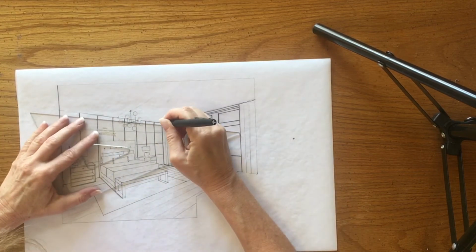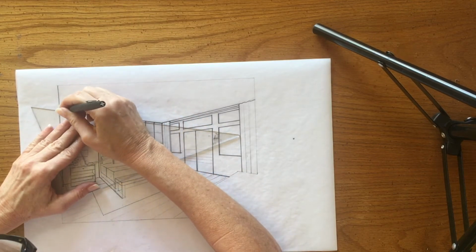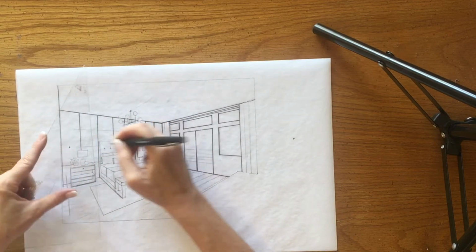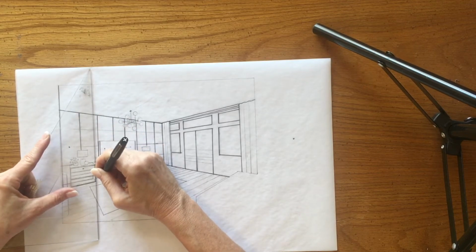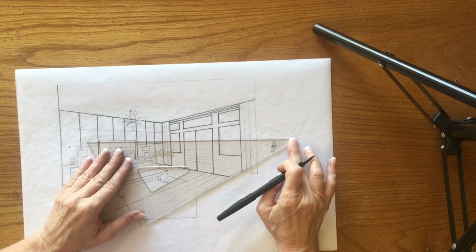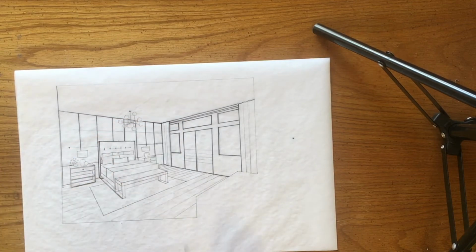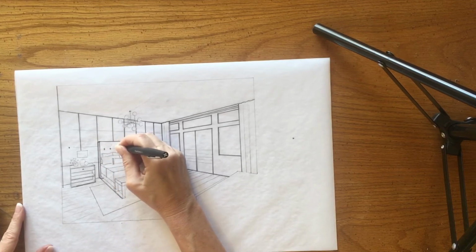This goes to the right vanishing point. My straight edge isn't quite long enough, so I'll go over with my marker. Top of the headboard goes to the right vanishing point. I added a little bit of thickness to my headboard. There. The suggestions of tufting.